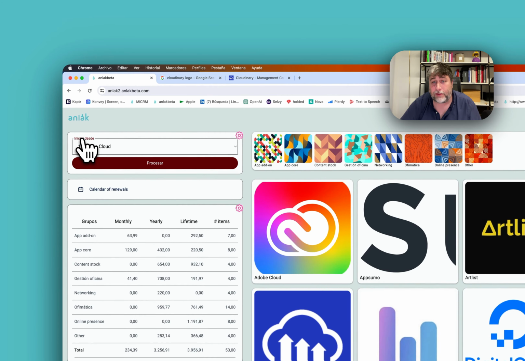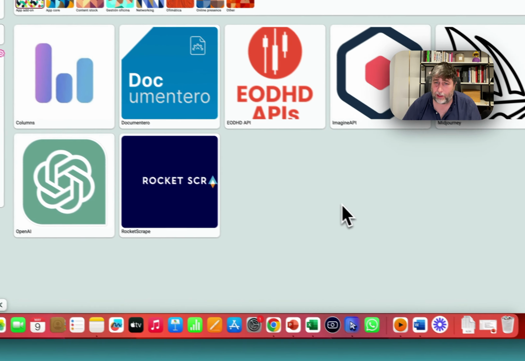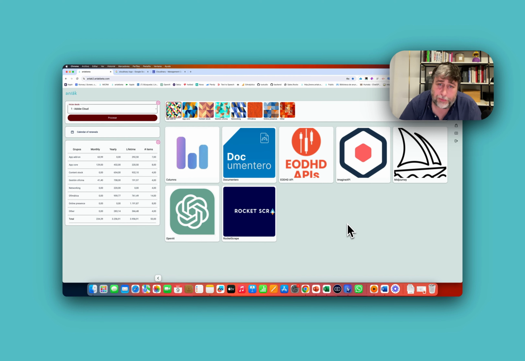So new collaborators can know our full tech stack and understand that, for example, if they want to create widgets that create and populate a Word document or a PDF, if they want to gather information from stock or currencies from the stock market in real time, if they want to generate images, if they want to make queries to ChatGPT, if they want to scrape HTML code, if they want to create a chart dynamically based on the data in a database, all these things, we have subscriptions of tools that allow them.